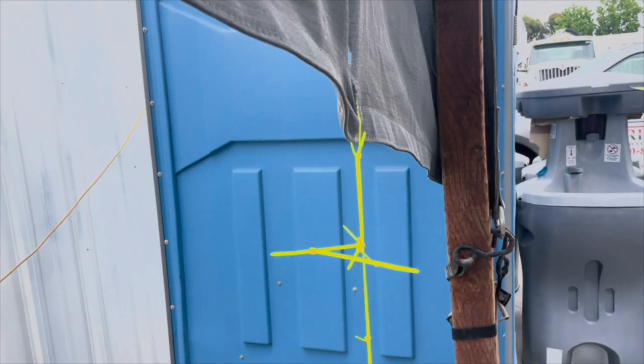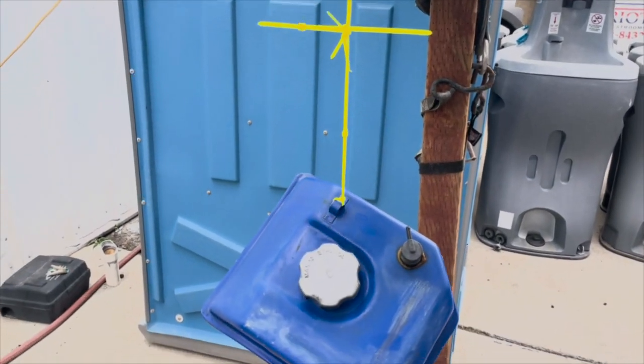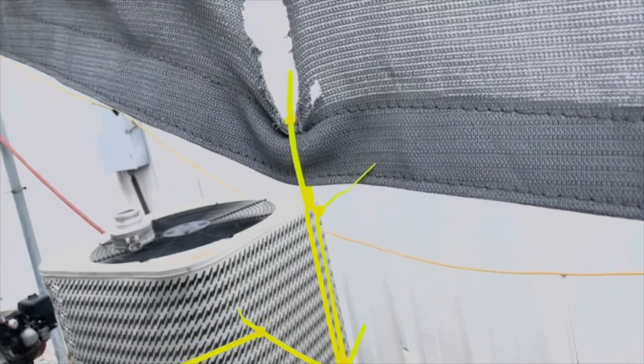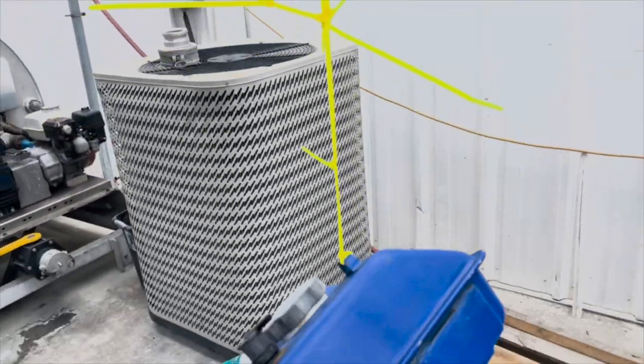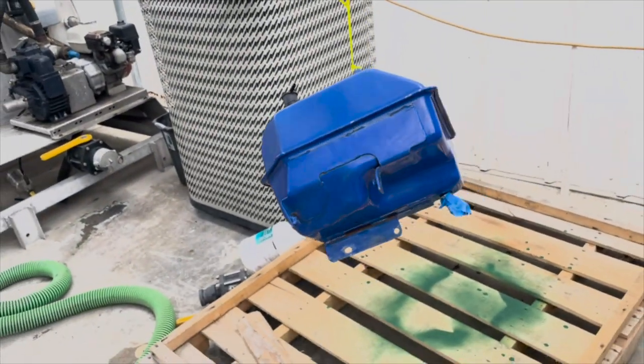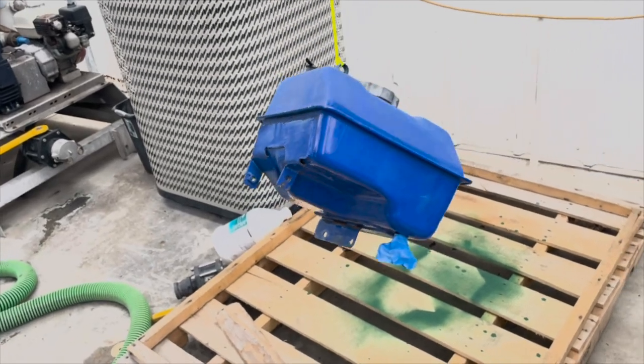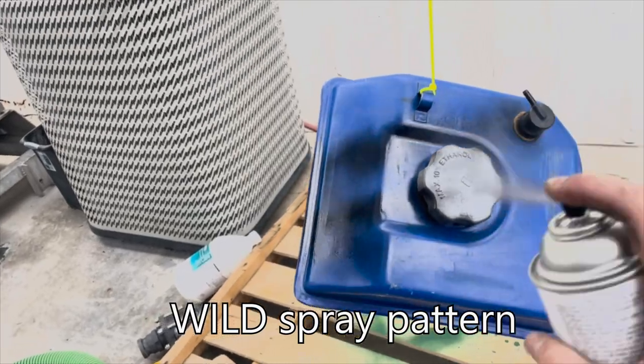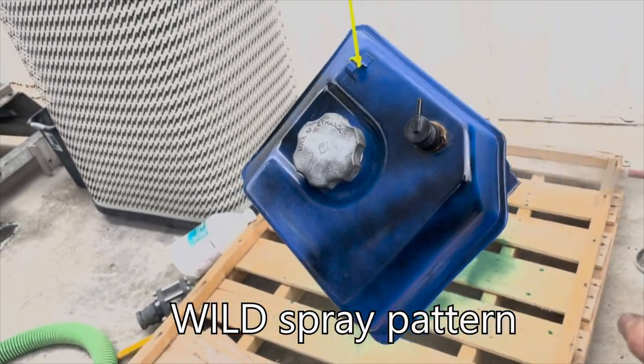So I got the gas tank held on with zip ties because I couldn't find any wire. So it's a little bit whack, kind of jerry-rigged, but there's nothing wrong with that. So just gonna hit it with some black spray paint so it doesn't look as crusty anymore, you know?